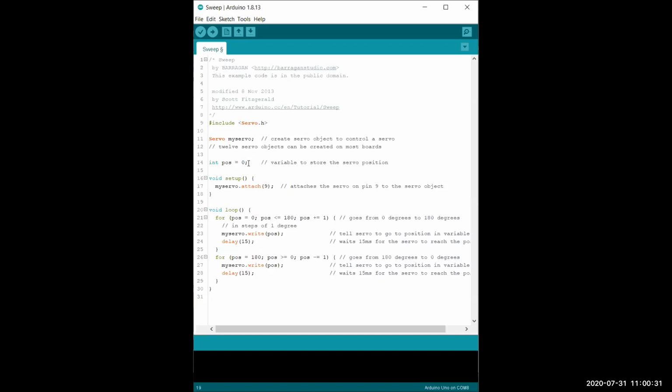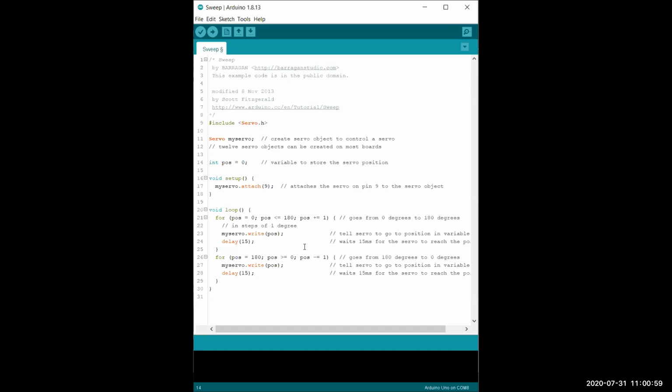Once we set the position to 0, then when you're setting up, we're going to tell it where we've connected the servo. When you connect the servo, we'll connect it on pin number 9. And always remember, when you're reading through this program, these are the comments on how it is actually happening in the program. So if you want to understand what's happening, this is the same thing.